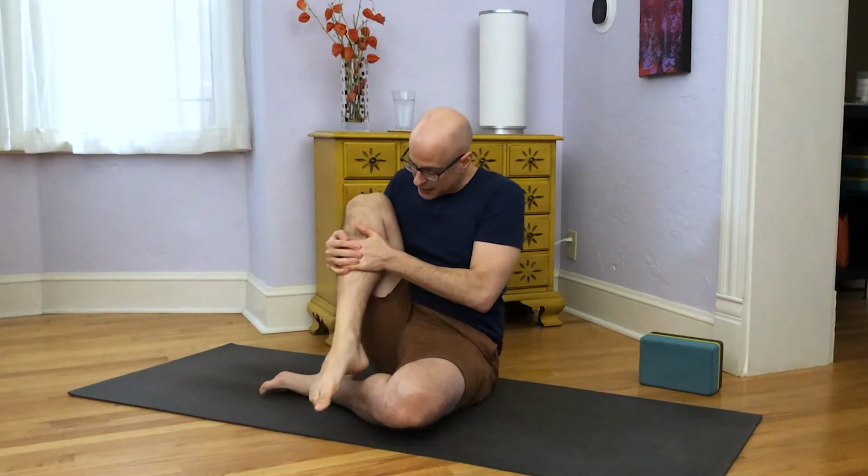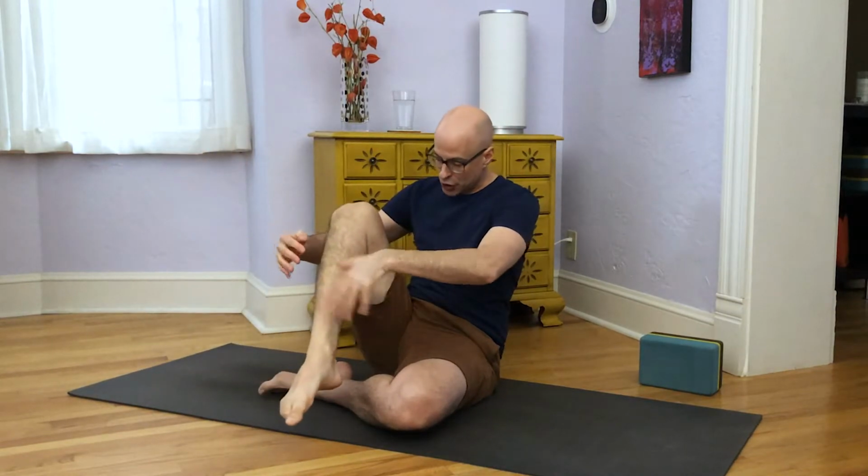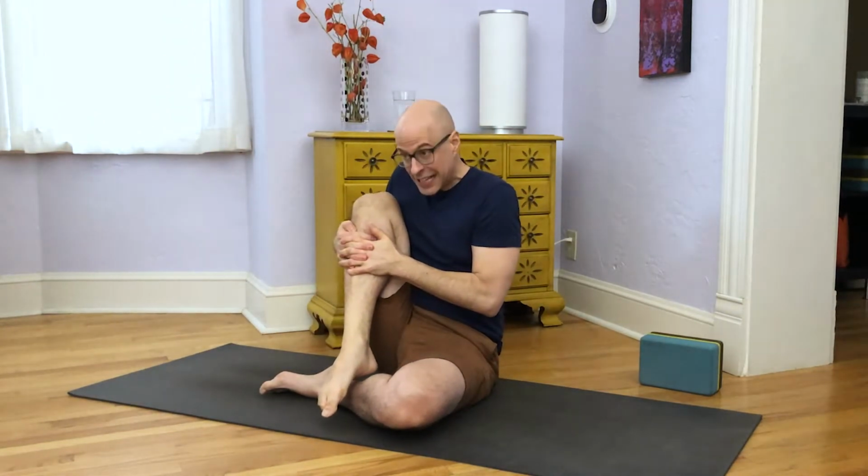Extend your leg as much as you can and press your heel forward and open your toes like we did in the first practice. So you're going to go back and forth like this. And of course, this is some hip movement. This is knee movement as well. But the focus can be on the pointing of the toes and ankle as you draw your knee in, and the extension of your toes and the heel pressing forward as your leg straightens.